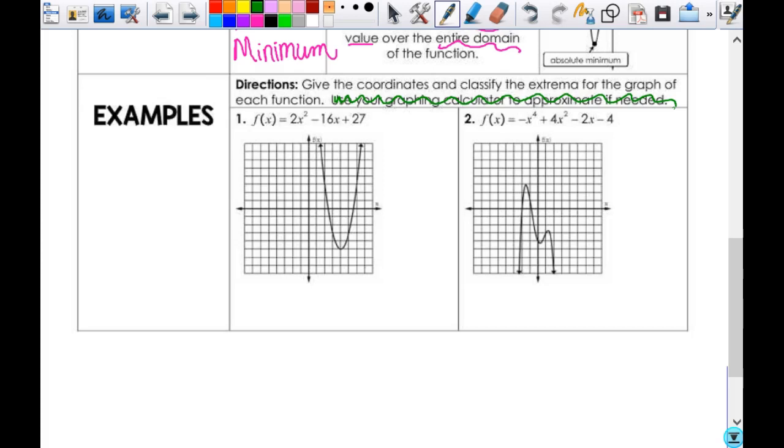Right now we're just identifying them from the graph, from the picture itself, because in order to identify them algebraically, that requires calculus that I'm not going to teach you because this is not a calculus class. So you eventually will get there. You'll talk about all of these same points and more of what they do. Right now, our job is just to make sure that we all know how to find them, what they're called, and what happens at those points, and then how to find them algebraically comes later.